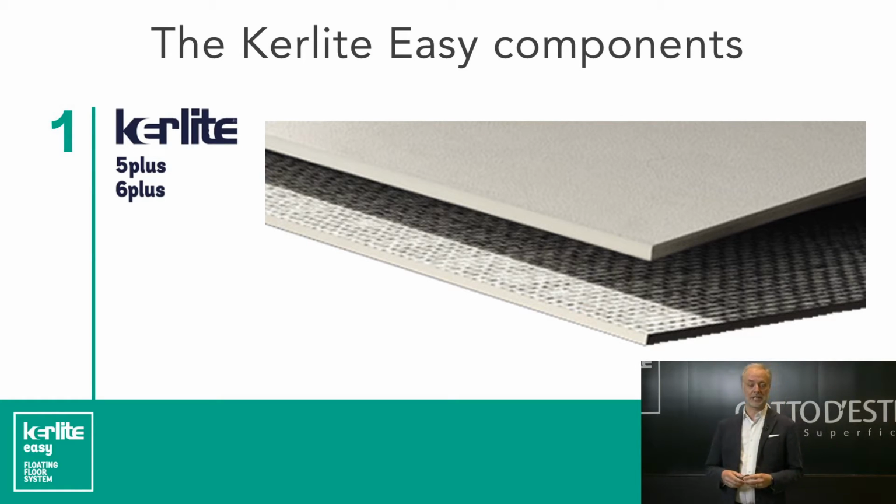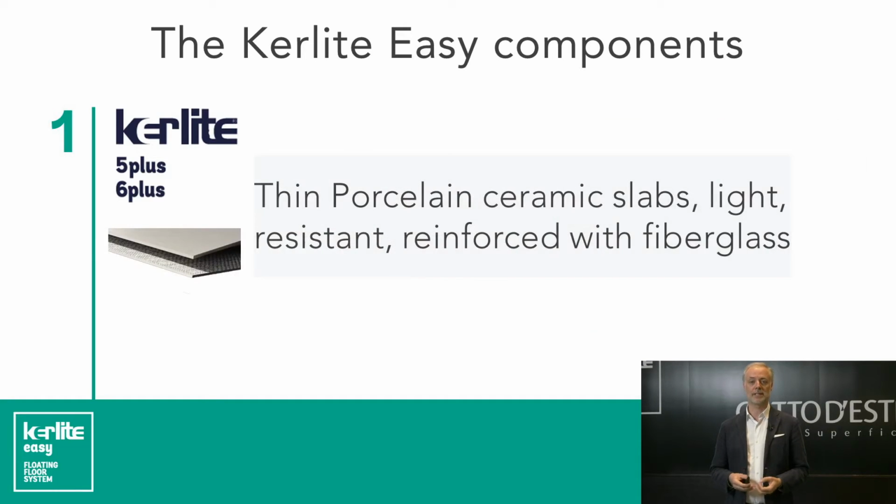Not only because Kerlite is beautiful, but also because it's a thin porcelain slab, very light, very resistant. And that's the name of the game: resistant. Kerlite is resistant and therefore suitable for such a system because we have, as a standard measure, a safety mesh on the back of each tile. That is so important, and this is the reason why Kerlite is the only thin slab that performs in such a system. In order to show you all this concept, I would like to show you a short video that demonstrates it very well.